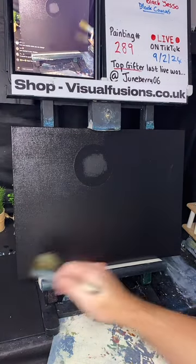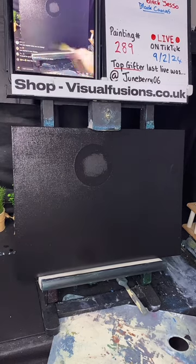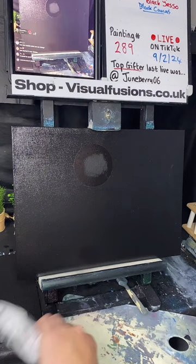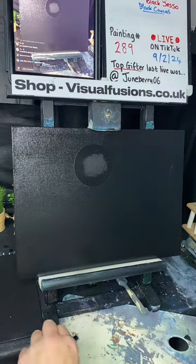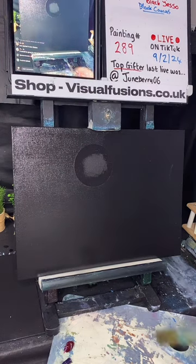Right, there we go. Now we're going to put some colour on. The colour is, let's go with some crimson. Some crimson. And let's go crimson and a violet colour. It's called violet, so we'll put that on.